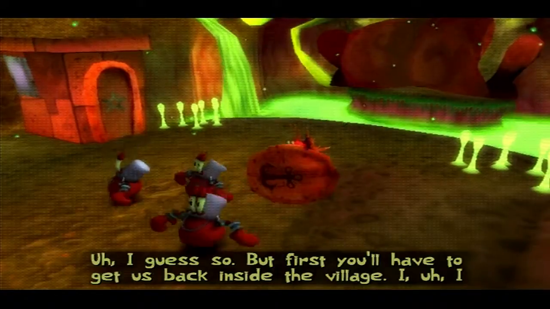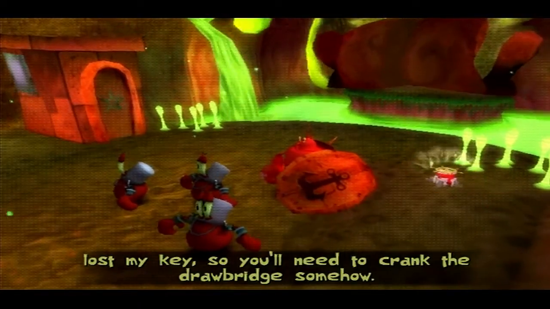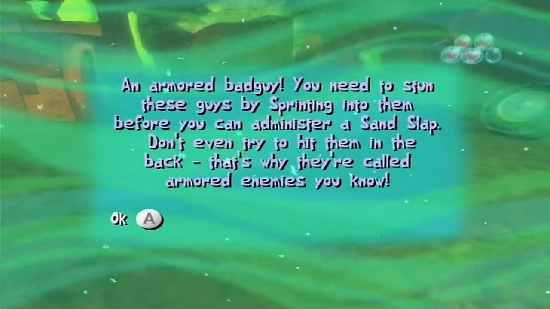I guess so. But first, we'll have to get us back inside. Oh, God. I lost my key. So, you'll need to crank the drawbridge somehow. There it is. Okay, so now we're fighting Mr. Krabs and Larry, an armored bad guy!